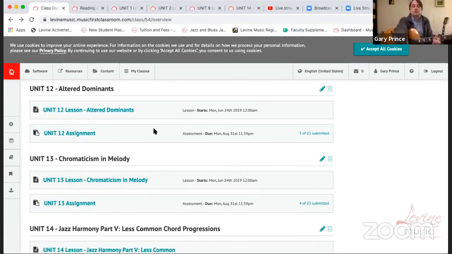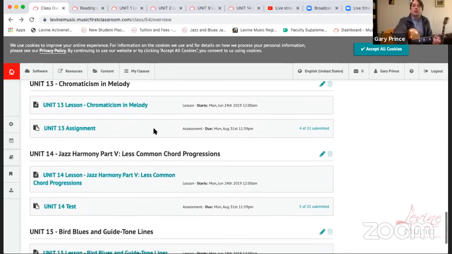So really, that's the topic that I get into in this unit, is how to create some of that melodic tension and release. From there, we talk about chromaticism and melody. Chromaticism or chromatics are the use of notes that are not in the scale as a way to dress up the notes that are. Again, a way to make them sound jazzy. This is where we get idiomatic.